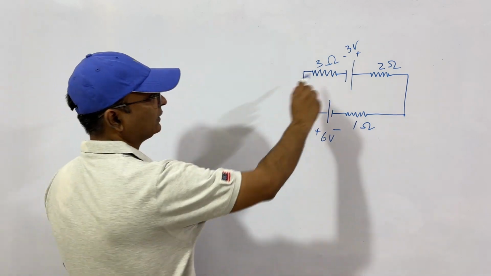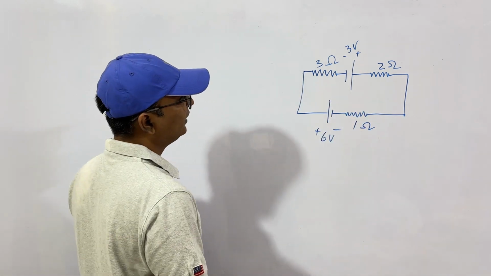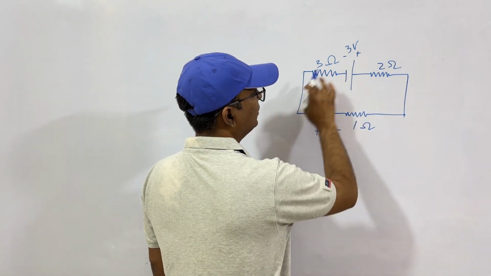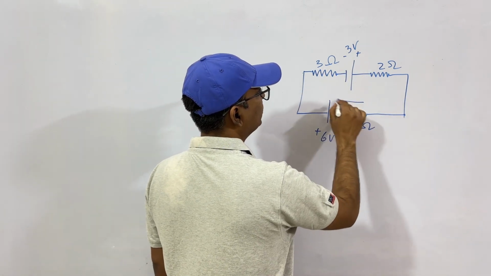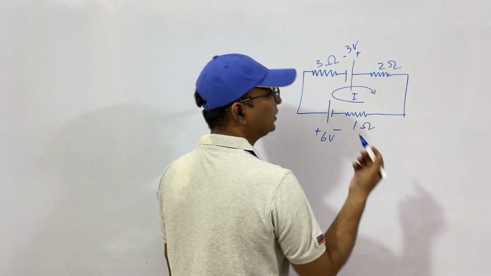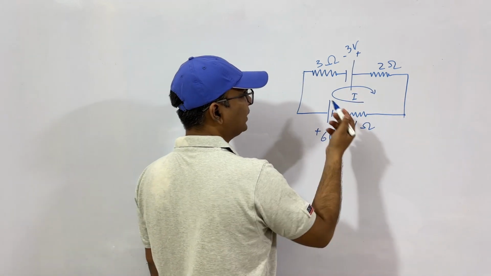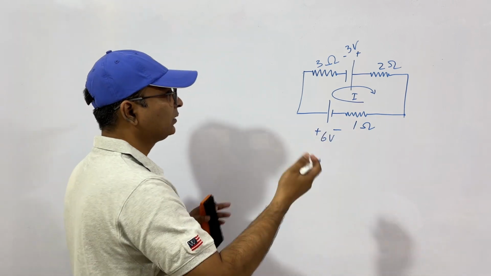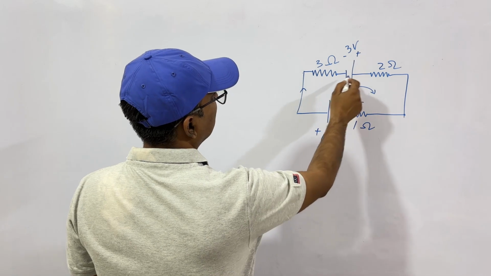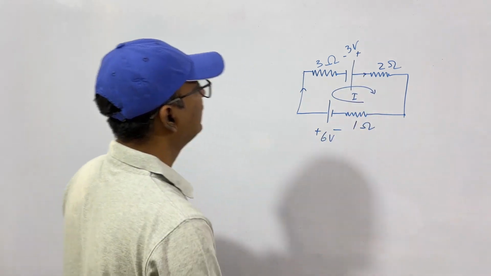Let's say we have a circuit, okay, like this. We have to find current and all. Since this is a circuit, a single current I will flow through this. Let's say the direction is this. You can take direction like this also, whatever pleases you. If you take the wrong direction, the answer will be negative, so that you can rectify your answer. So let's say I current flows, that is I is in here, I is here, like this.